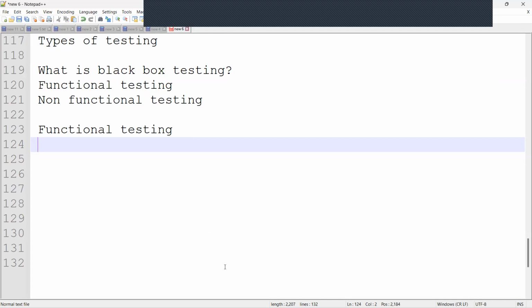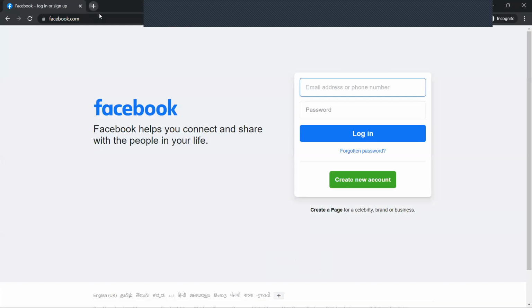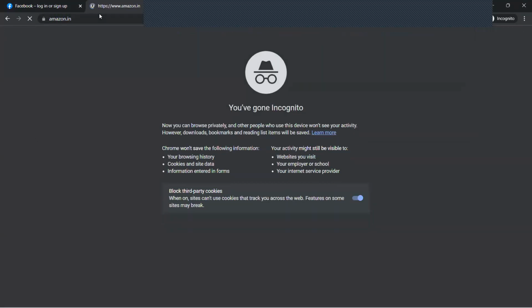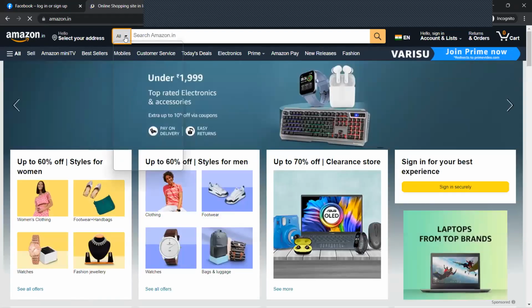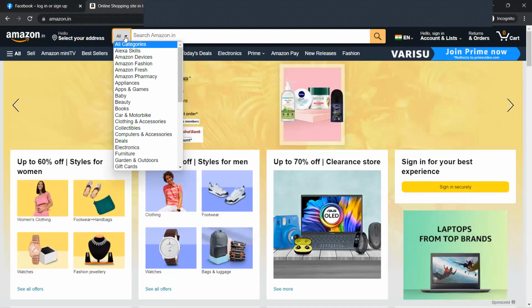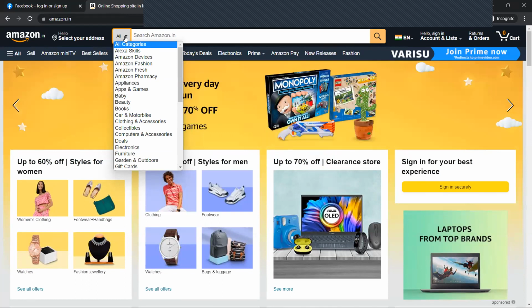For example, if you go to Amazon and click here, I want to verify whether it expands and whether all the expected values are showing in the list or not. This is one of the functionalities.